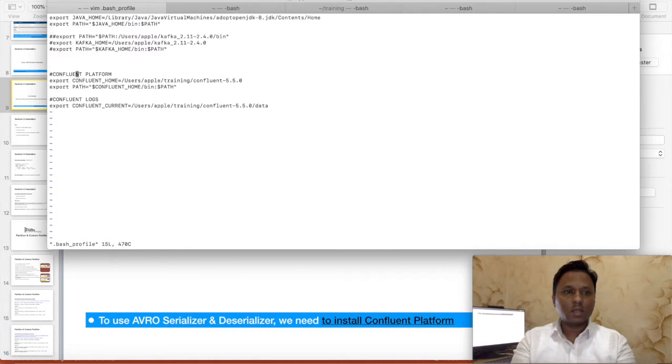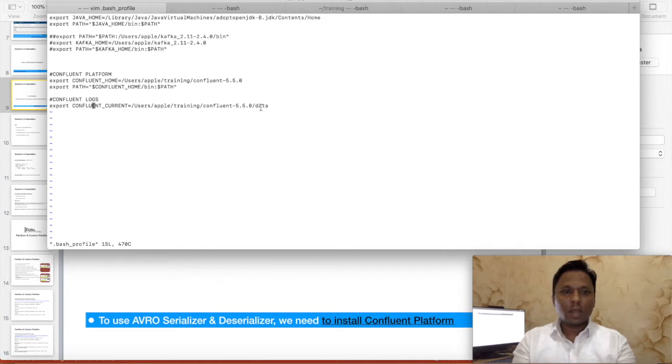After that I have set the Confluent home environment variable and added this Confluent home to the system path. And one more variable we have to add is Confluent current.